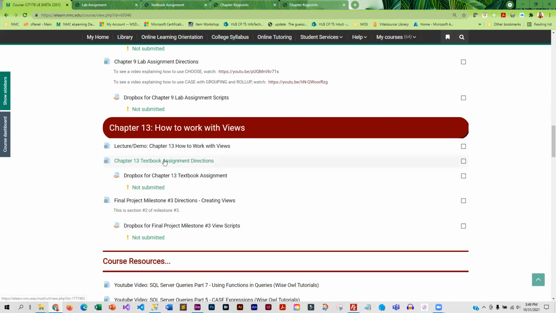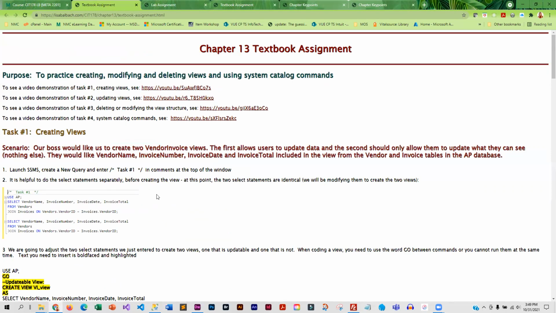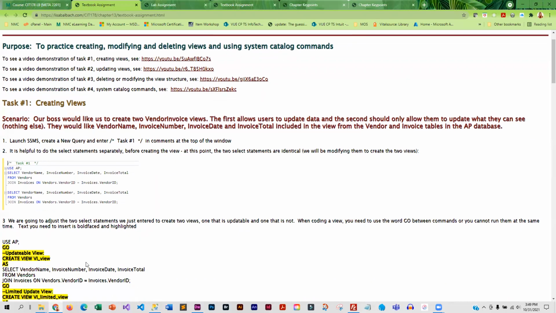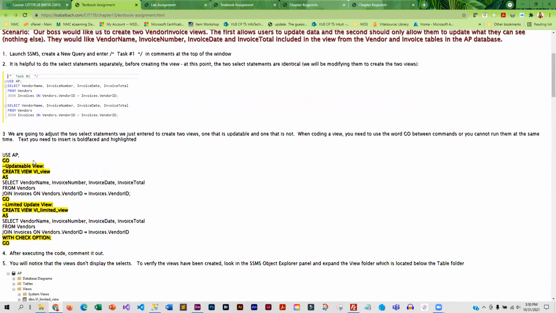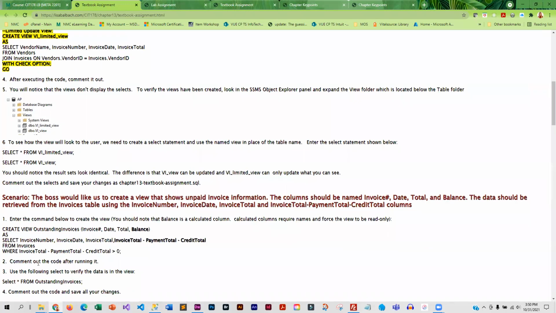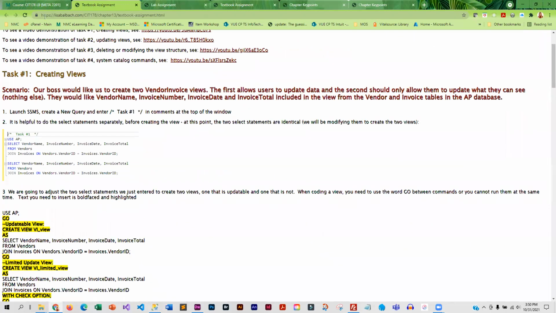You have a textbook assignment that's basically going to show you how to create a view, how to update using a view, all of the things that I just went over very quickly. You are going to get hands-on working with here.